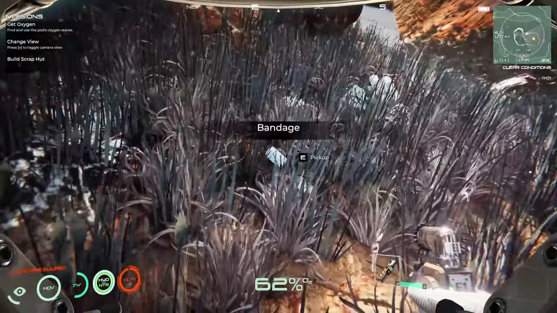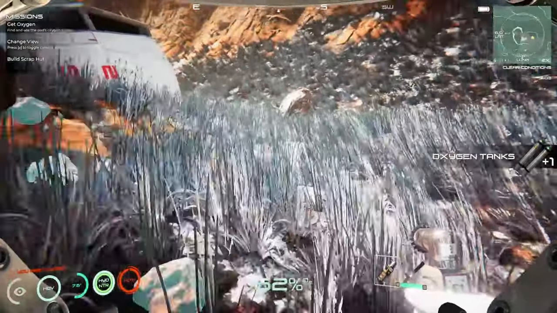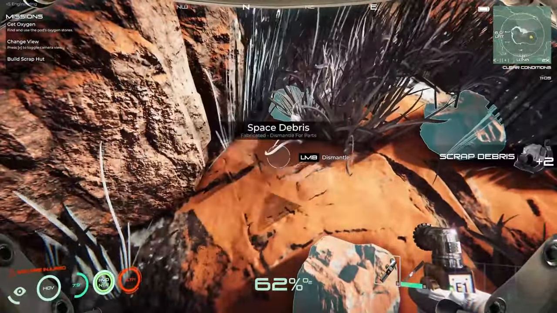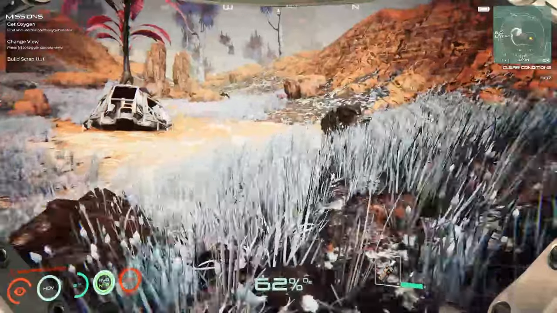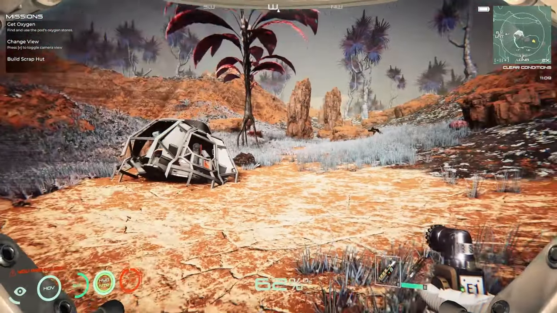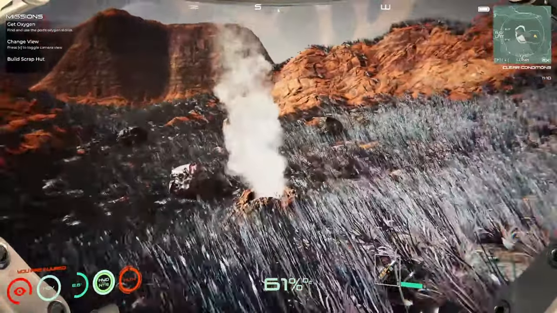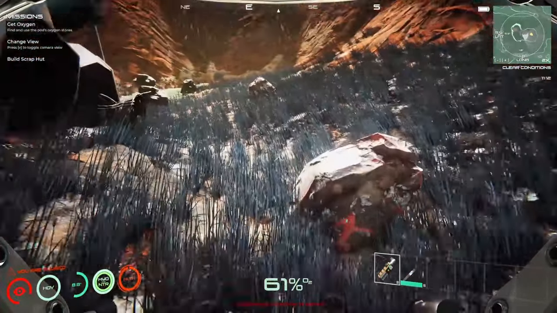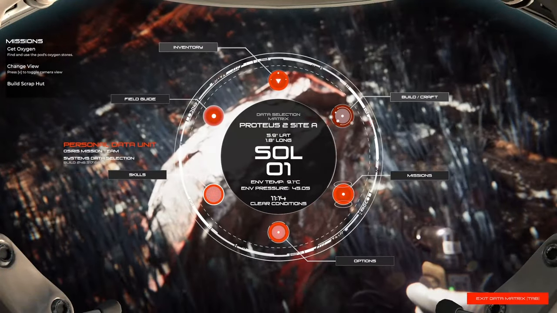We got a case, looks like some more bandages, that's good. Rock, some more oxygen, definitely gonna come in handy. Tells me rocks are important. Seems like there's a lot of them. Got some minerals there. Oh, got some smoke over here. Let's see if there's something, oh, it's an oxygen geyser. And looks like iron.